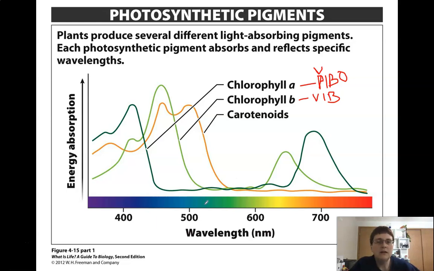Pretty much cuts off there, right? And then if we come across, it can do yellow and orange, right? And I guess, yeah, we could put over on this one, chlorophyll A, some red, right? So then what about the carotenoids? Well, the carotenoids, they can absorb violet, indigo, blue, and some of the green, right?